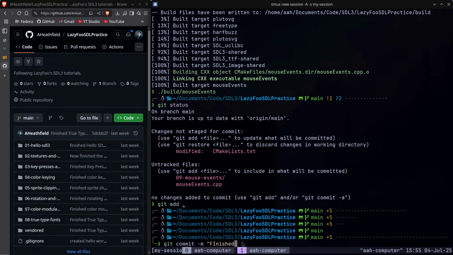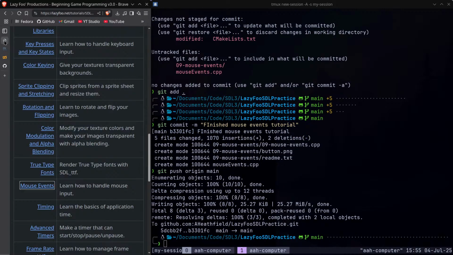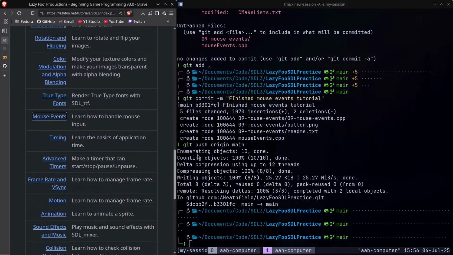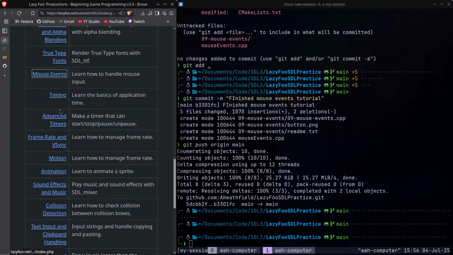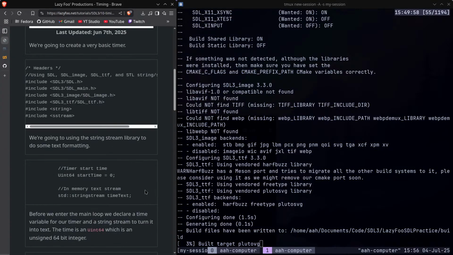Finished mouse events tutorial. Timing: learn the basics application of time. Alright, this one's nice and short.